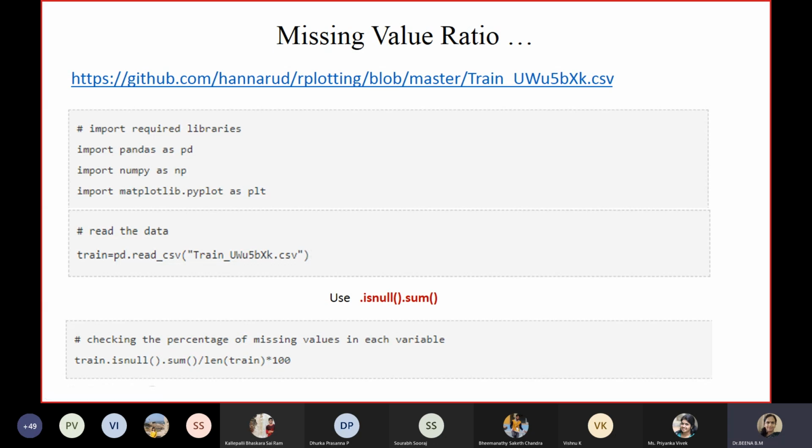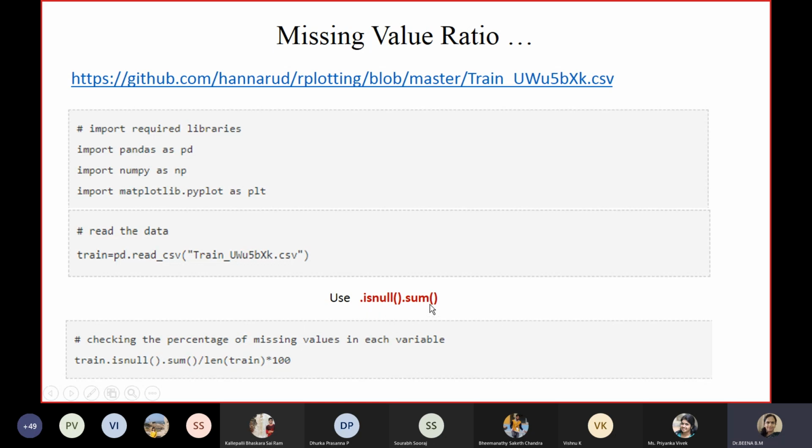How to find whether the columns have missing values or not? We use isnull().sum(). It's a built-in function in Python. There are many functions, not only this: isnull or notnull, dropna, fillna, replace. So you can use these functions.